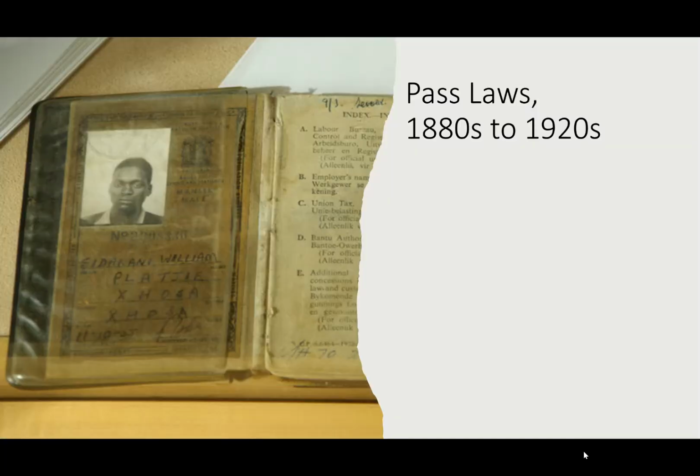So there are three parts that I want to focus on. The first thing is that from the 1880s to the 1920s, we have a series of pass laws, and South African officials worried about the movement of natives. And again, you see that in quotations, the idea that these natives are savages, can't be trusted, unsophisticated. This becomes the justification for them to pass these pass laws. And pass laws created the pass books, as you see an example of one right there.